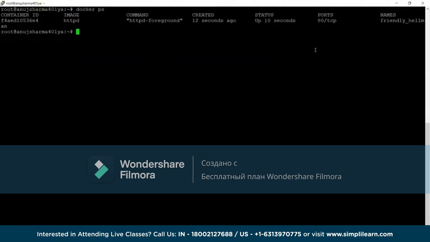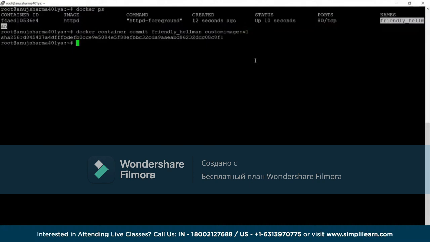For that, what you really need to do is run docker commit. That's a command, or you can say docker container commit, because the commit of the container is what we are going to do. So docker container commit, and then we say what the container is. For the container we will again copy that particular container ID, and we'll say custom image colon version 1. So we will be giving a custom name for the Docker image and a tag over here.